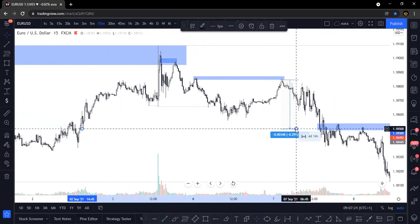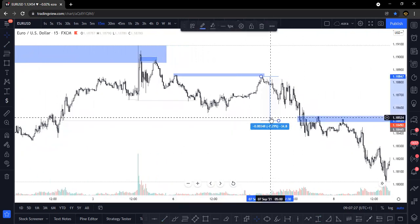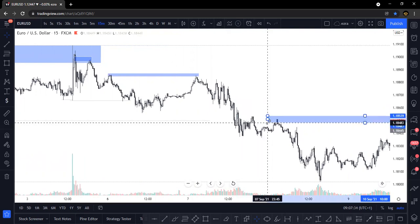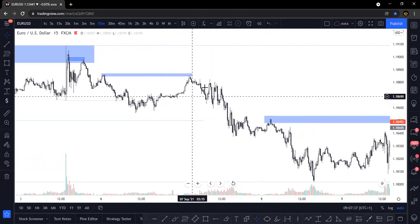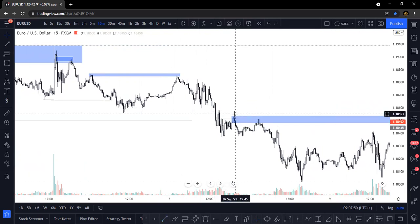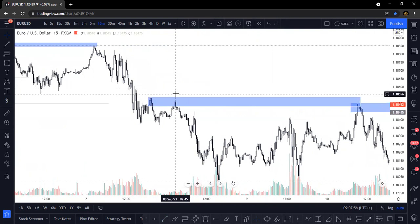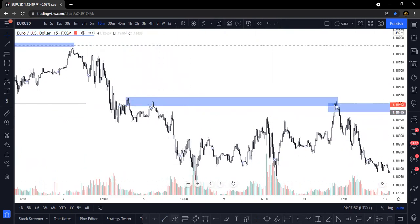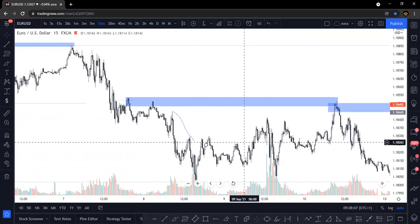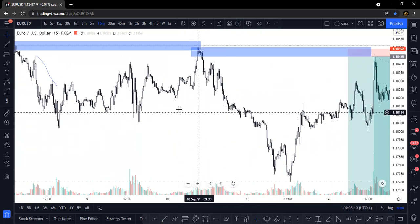We also talked about this in our weekly commentary. Our target was around this area, so we took our short-term profit target. As market was presenting this, it was giving us some good structure around this area with trapping, also inducing liquidity, showing us a good setup after inducing this very high — making this a kind of protected high or strong high. After that, market was able to come back to clear the restructural liquidity, then running back into this area, creating a lower low.